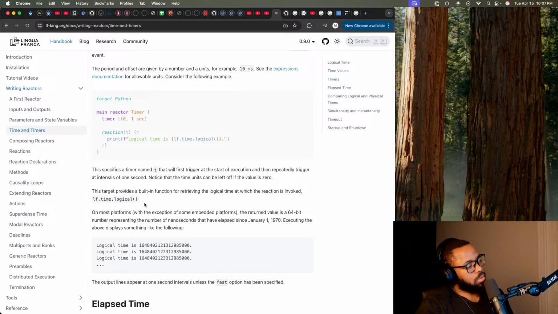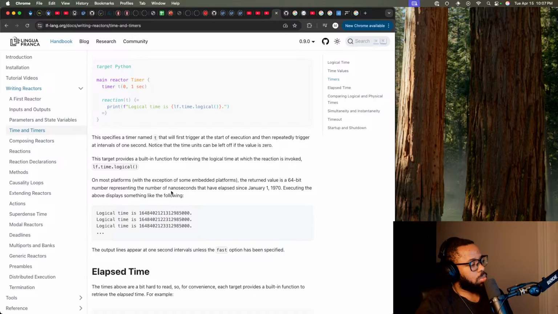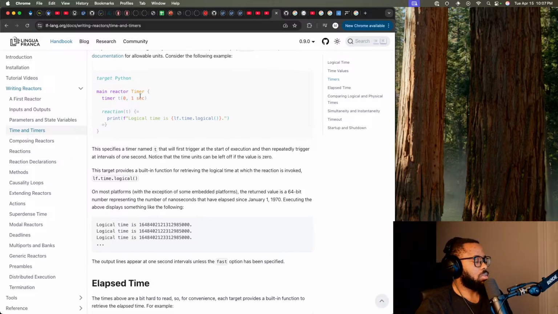On most platforms, with the exception of some embedded platforms, the return value is a 64-bit number representing the number of nanoseconds that have elapsed since. Wait, why is this the same?